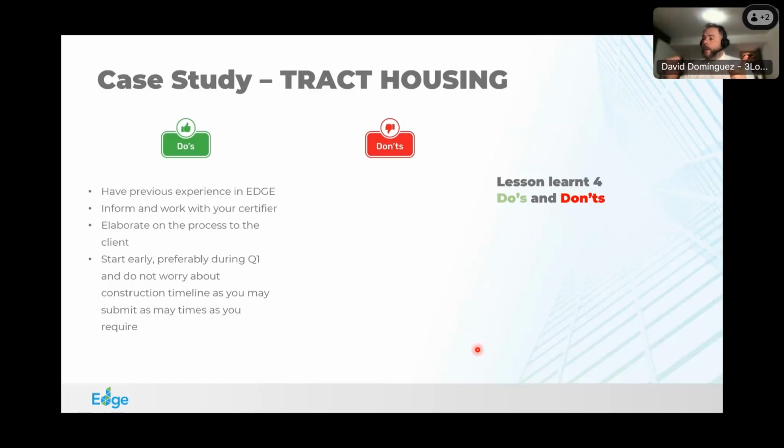And then the rest, you could have up to 1,000 units in your non-sample rollout. And you have 12 months to certify your non-sample rollout. So if you have at least one unit in Q1, go for that one, and then certify the rest as you require or as construction develops.